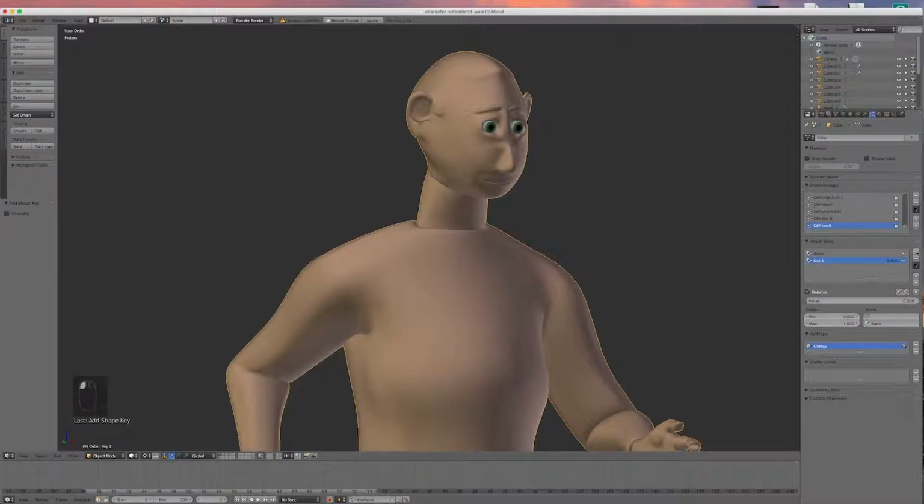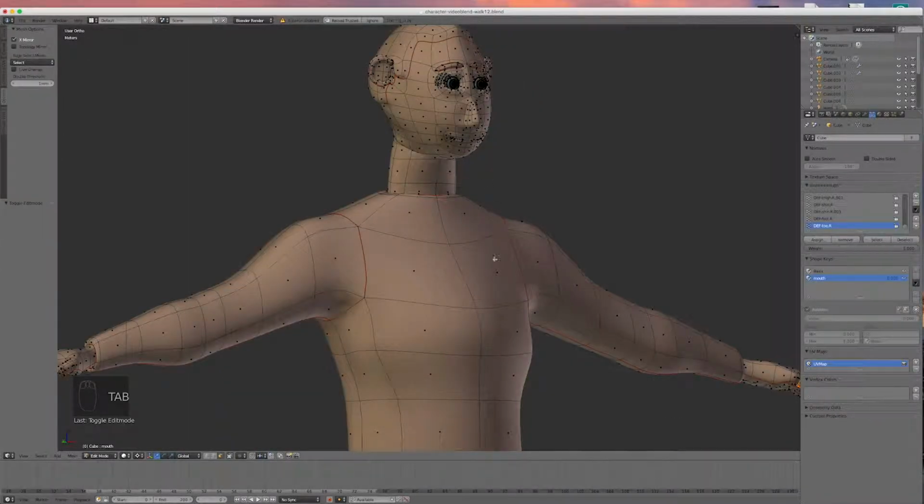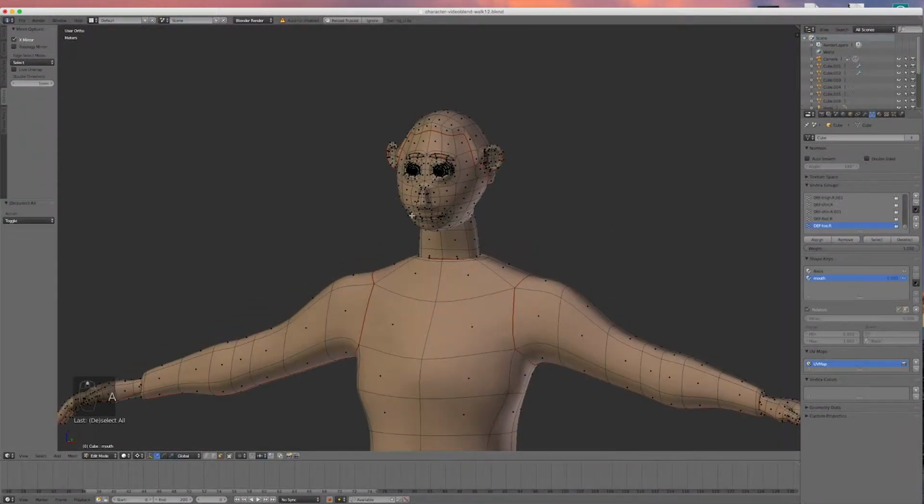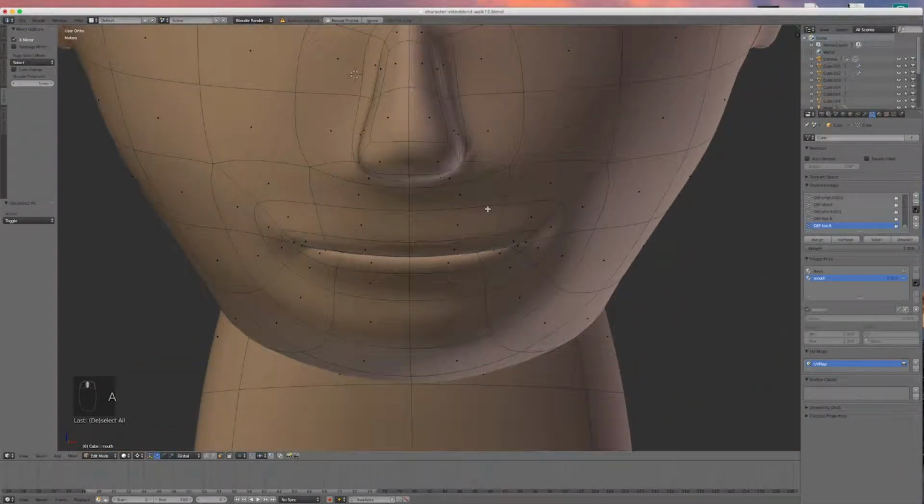So I'll go plus again. Let's do the mouth this time. So I'll double click and I'll type in mouth. And I'll come over here, I'll right click on the character, I'll go tab to go into edit mode. Notice it goes back to the pose position, which is good. I'll come in here to the mouth, and I'm just going to open the mouth for this demo.